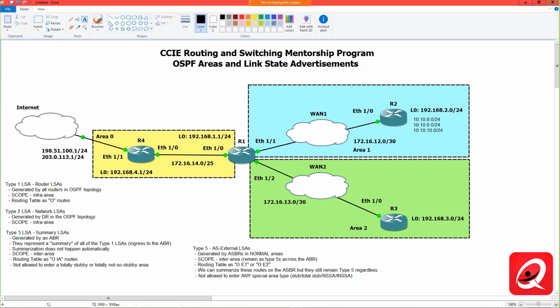So let's talk about these crazy Type 4 LSAs. Type 4 LSAs can be very confusing if you look at them without talking about some of the other external LSA types. Basically, you think of a Type 4 LSA as a Type 3 LSA, but instead of being generated by ABRs, they're generated from ASBRs. I'll explain what I mean in a second here. Okay?